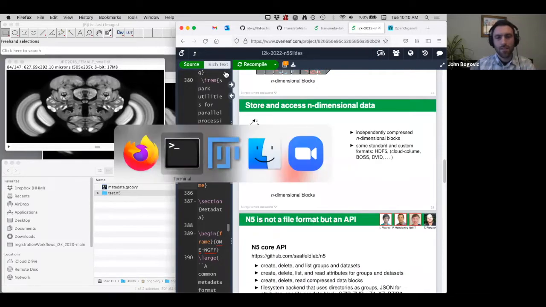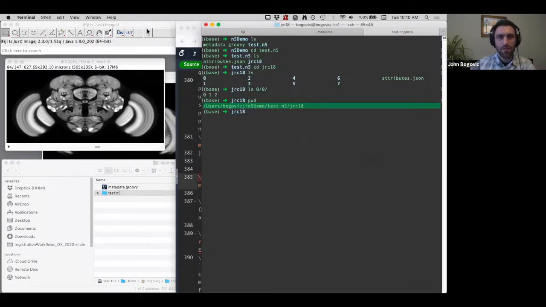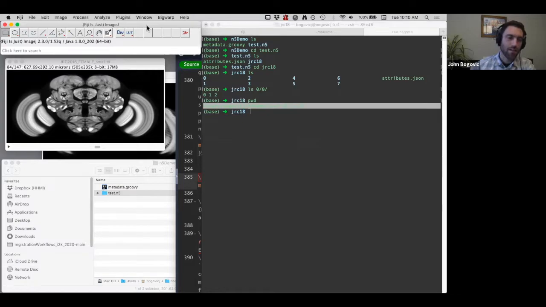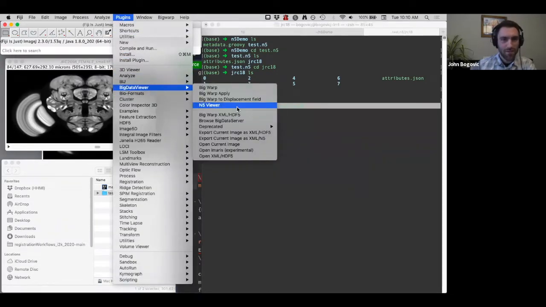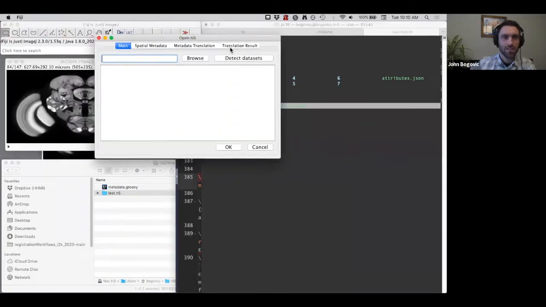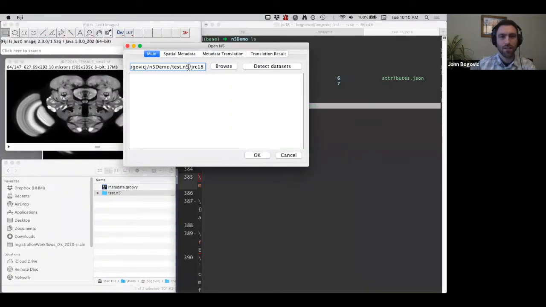And this is especially useful for the other plugin, which I'll show, which is N5Viewer. N5Viewer is just a wrapper around BigDataViewer that knows how to open certain kinds of N5 files. So I'm going to do the same thing. This dialog, notice, looks just like the previous one, except there were some options down here that are missing, and we'll go over those next. The process is the same.